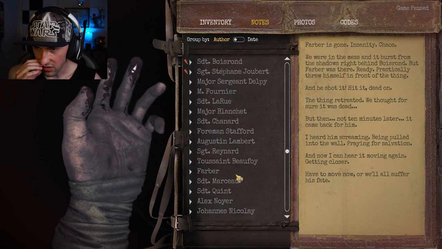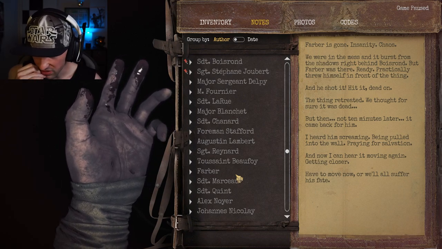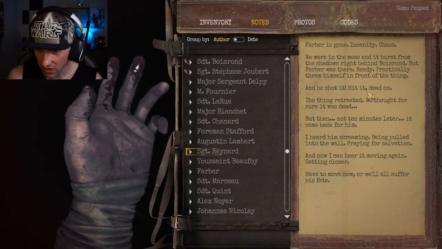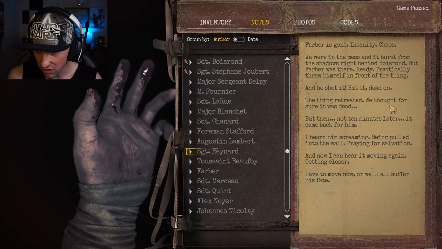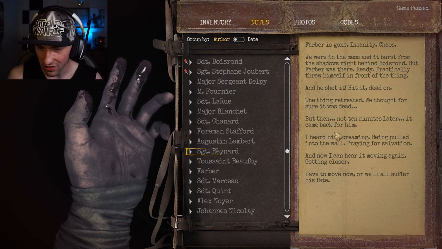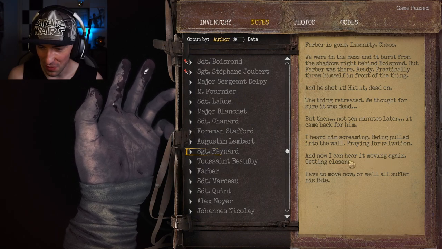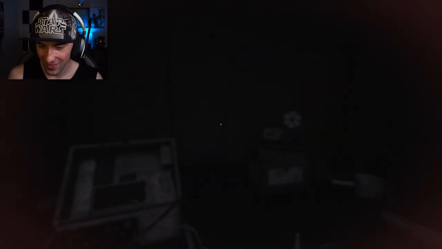Farber is gone. Insanity, chaos. We were in the mess and it burst from the shadows, right behind Boisron. But Farber was there. Ready, practically threw himself in front of the thing. And he shot it. Hit it dead on. The thing retreated. We thought for sure it was dead, but then, not 10 minutes later, it came back for him. I heard him screaming, being pulled into the wall, praying for salvation. And now I could hear it moving again, getting closer. Have to move now, or we'll suffer his fate.